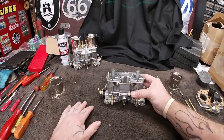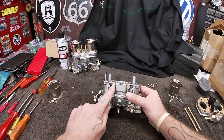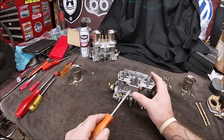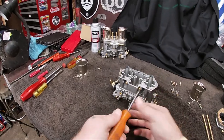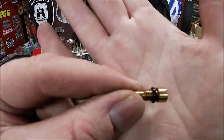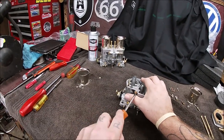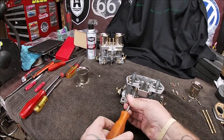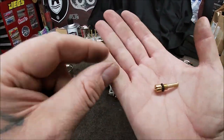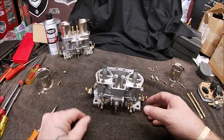So, okay. Now we're going to pull the idle jets out. They're located right here. Now these are easier to remove without the top being on the carburetor, okay? Much easier to get to. So we're gonna go ahead and pull these out. As you noticed, there's a rubber O-ring. Make sure this stuff is on there. Don't trust assembly lines anymore, if you know what I mean. Of course you do. Okay, your rubber O-ring is on there. And you notice how I'm keeping everything separate side to side.